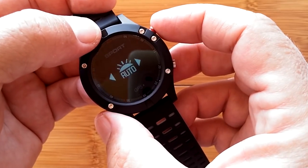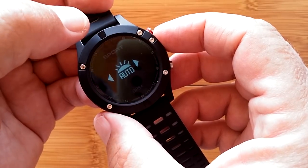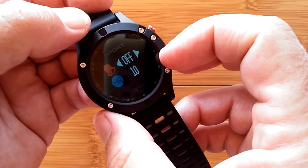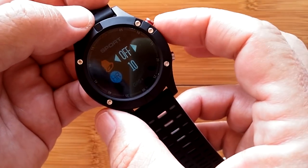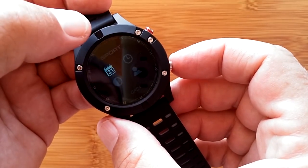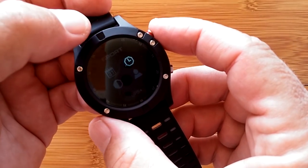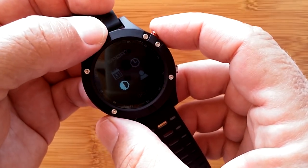You've got auto for your light. This is for turning your wrist and seeing the time. Alarm. You can set alarms when your heart rate, I guess, is 10. Okay. You have an alarm function of sorts. You have calendar. Oh, this is setting your date and time if you don't sync it to your app in the phone, which is highly recommended because it'll pick up the time automatically.